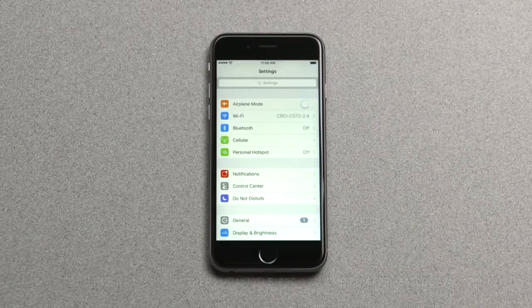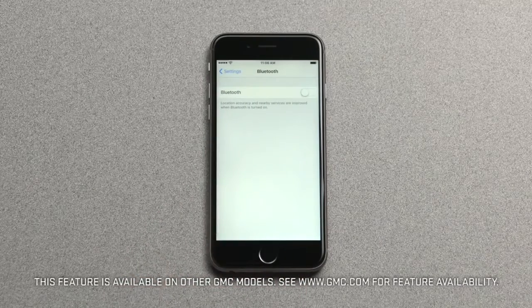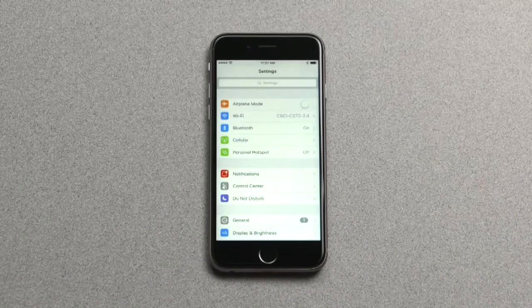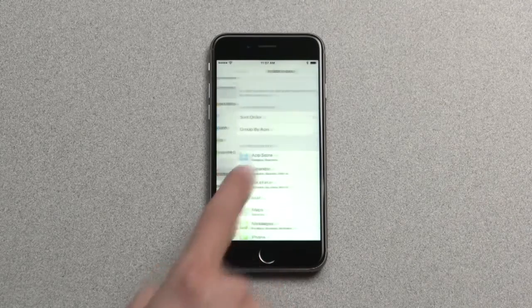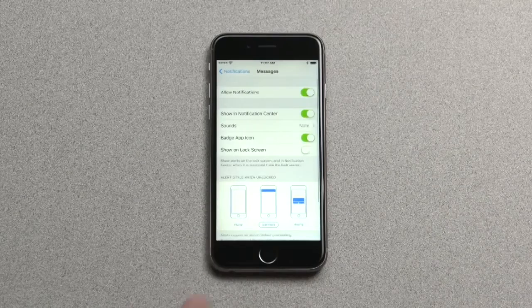When pairing an iPhone, be sure the vehicle is on and in park. Turn the phone's Bluetooth feature on and make it discoverable. For iPhone, make sure you're still able to receive messages when your phone is locked. To do this, go to notification settings, select Messages, and confirm that Show on Lock Screen is selected.